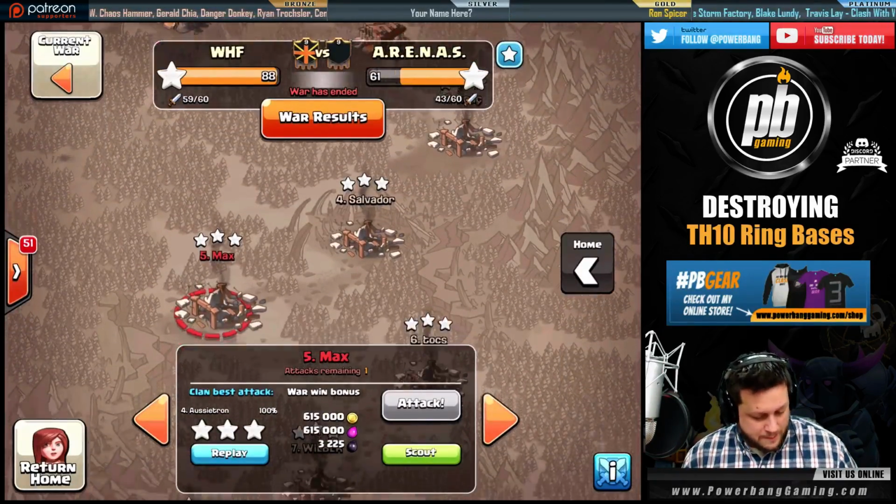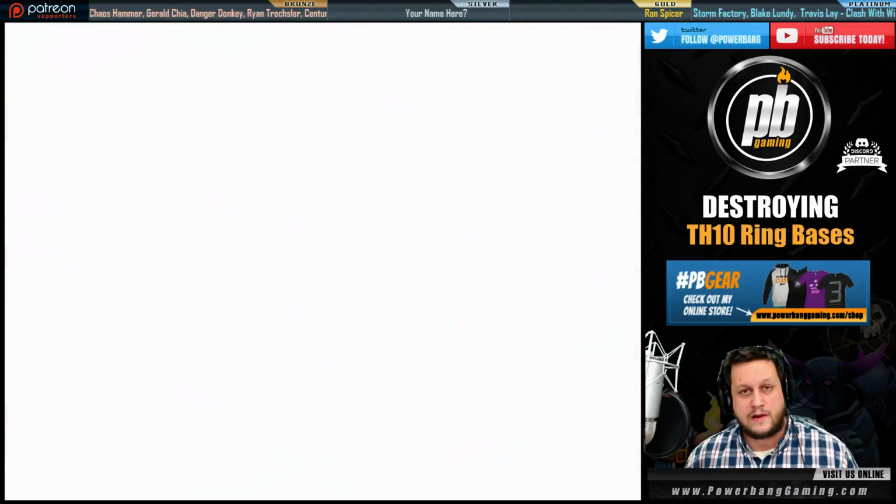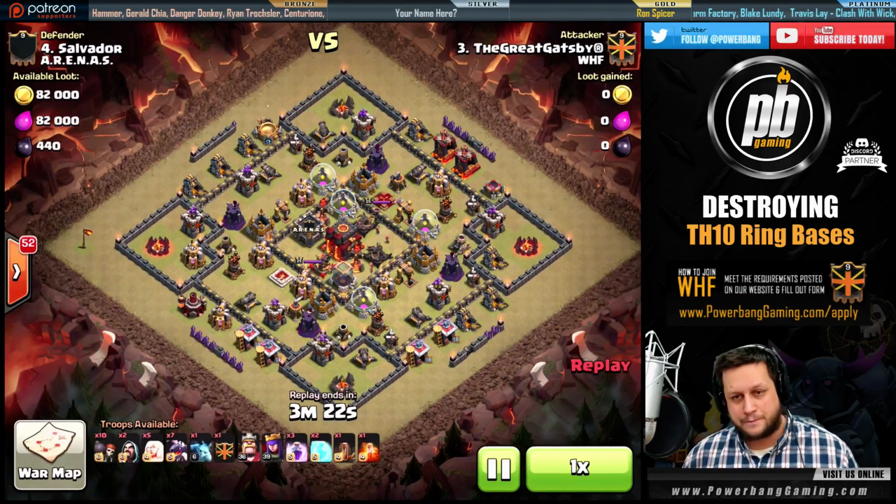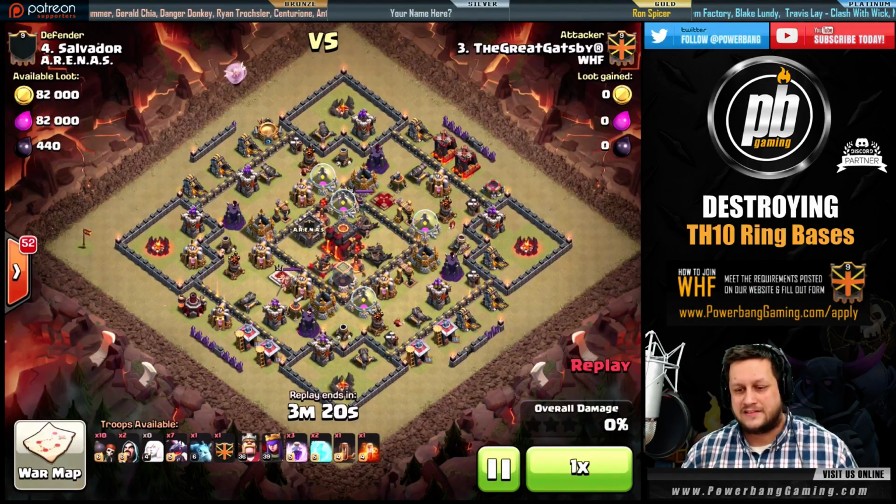Let's go ahead and look at number 4 now. This is another ring base. This is the Great Gatsby. Now, this time we're going to switch our approach and look at it from a dragon perspective. What can we do today to take this base out with dragons?